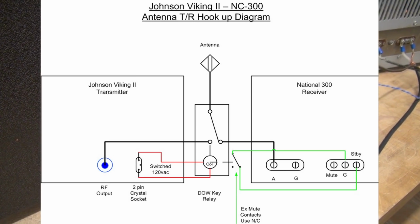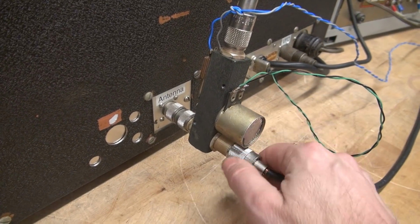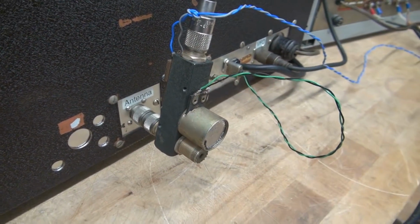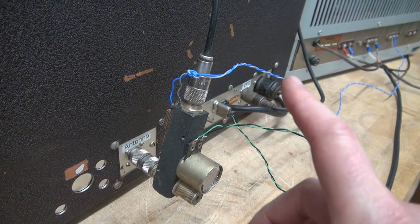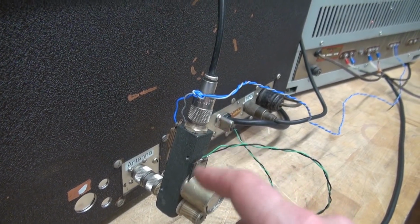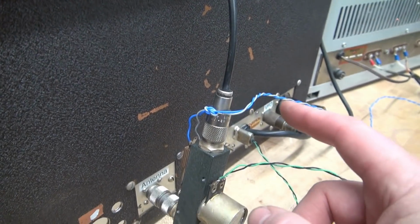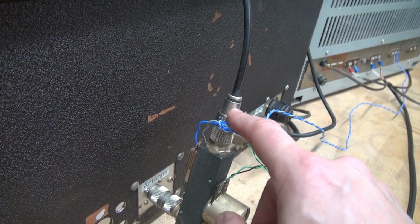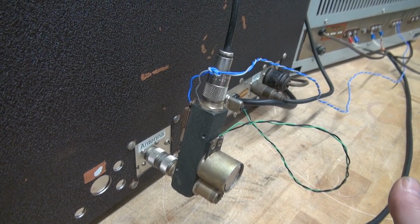Now here are some precautions. When you initially hook up your Dow key, you want to disconnect the coax going to your receiver, okay? You do not want this connected initially, because what you want to do first is hook up your transmitter, key the Dow key, make sure that your antenna lead, which in this case is going to a dummy load, is actually transferring that RF power from this port to this port. Because if you got it wired wrong and your receiver's hooked up, you can damage it, okay?